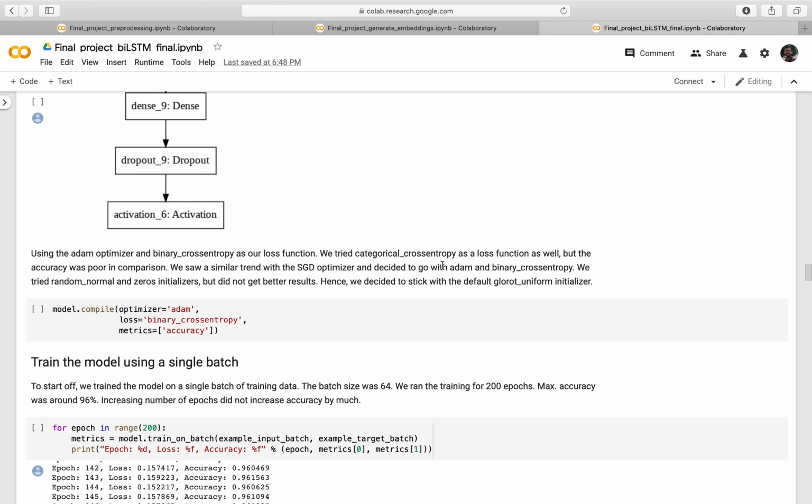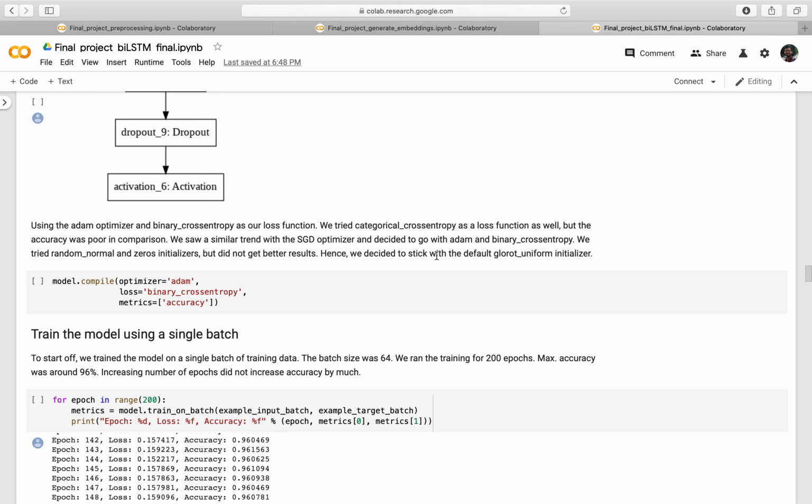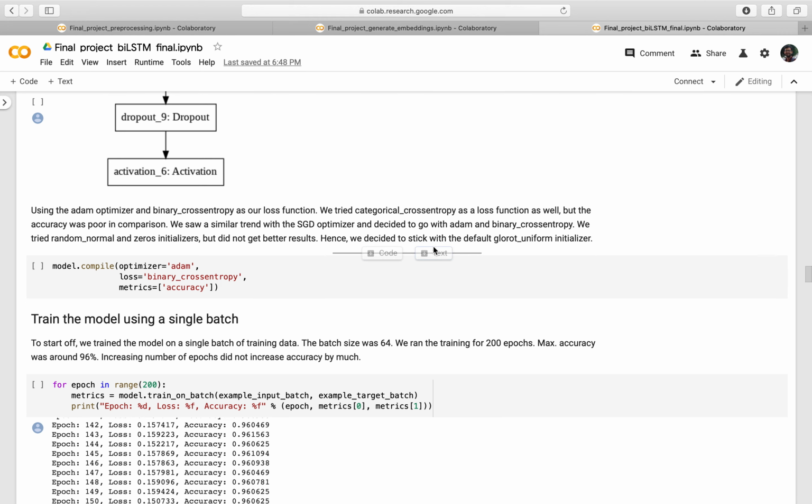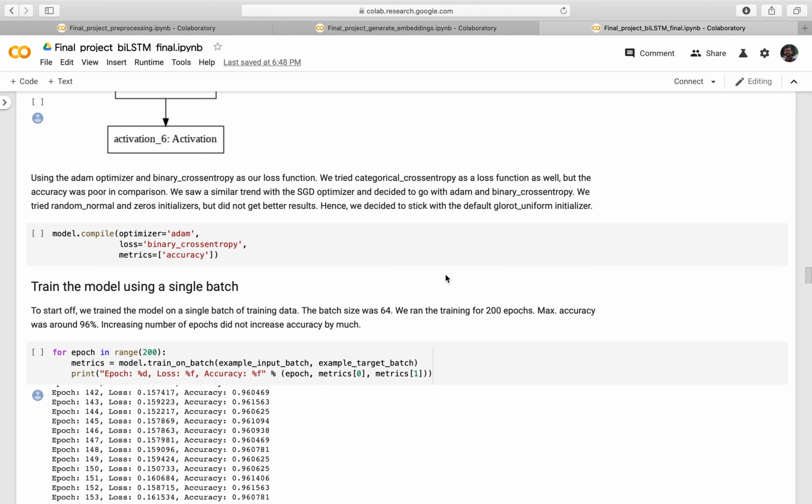We tried different loss functions. We tried categorical cross entropy, which doesn't fit here because our output is either 0 or 1 for the label. We also tried different initializers, and we found the zero initializer prevents the model from improving, while the other initializers like Glorot uniform and random normal don't make a lot of difference.